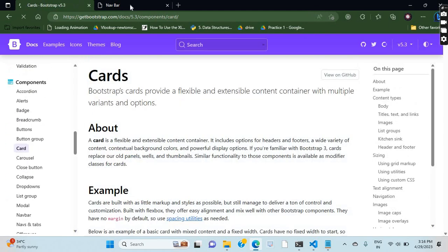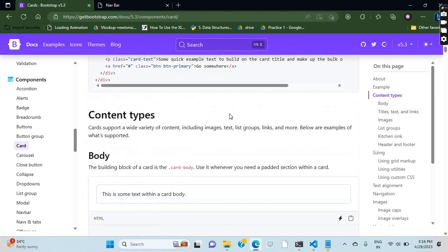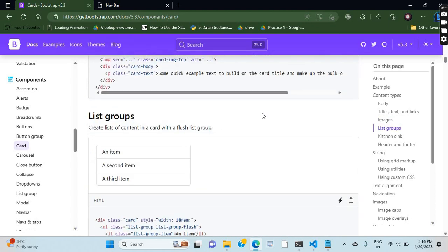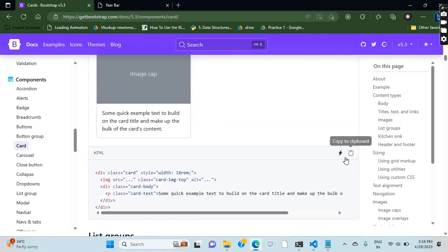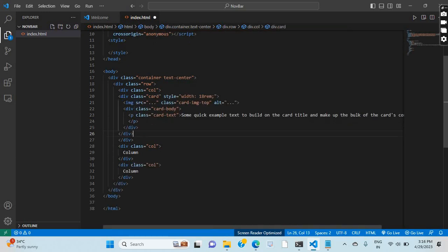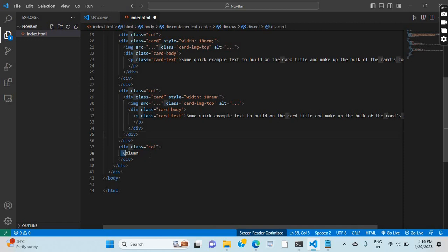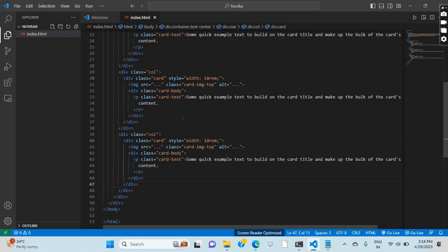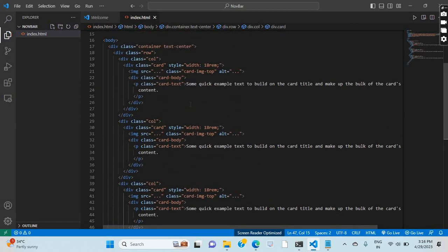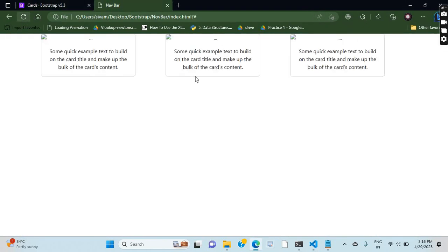So I am using the cards here. Let's save this card, copy this card here in a column, and copy it here and once more. So in the cards, the columns are different, and based on the columns we are fixing this.